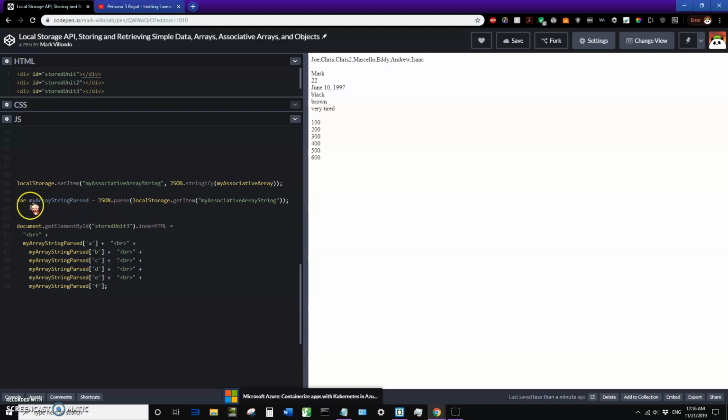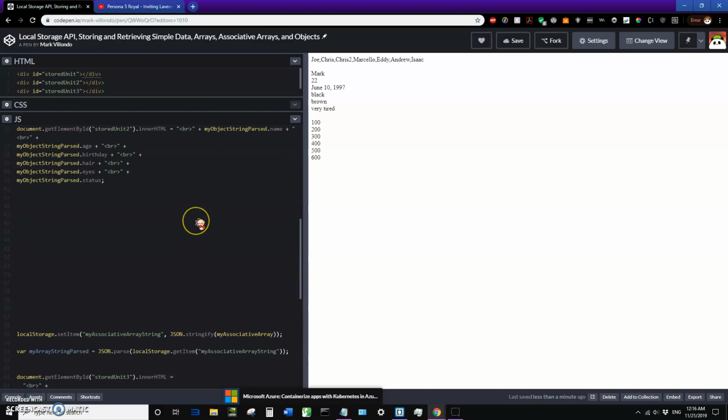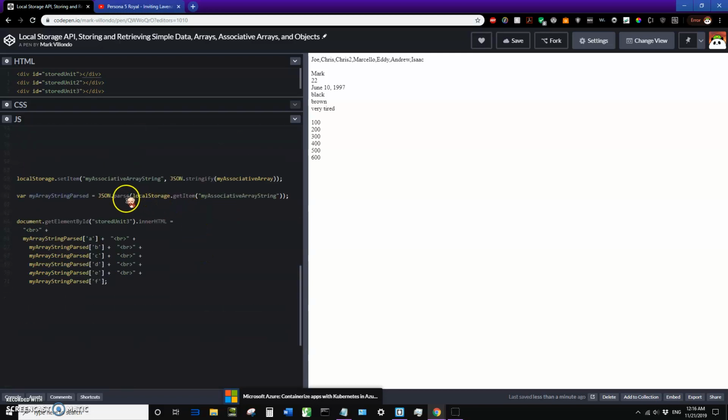Now the variable my array string parsed should basically be this anyway, now that it's been parsed from the string. And document.getElementById, you know the drill, stored unit 3, innerHTML, we'll start with a break. Then we're going to go right into the array, starting with A.